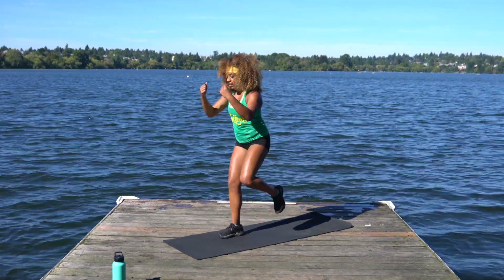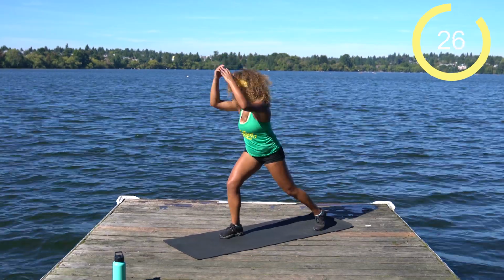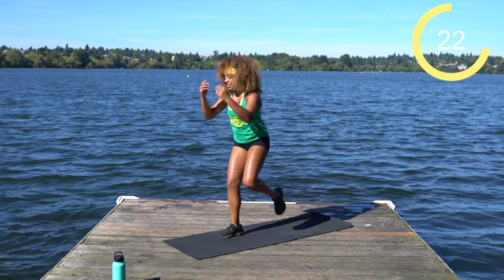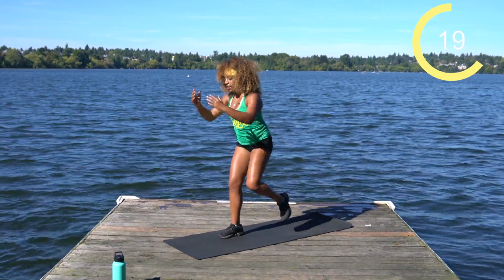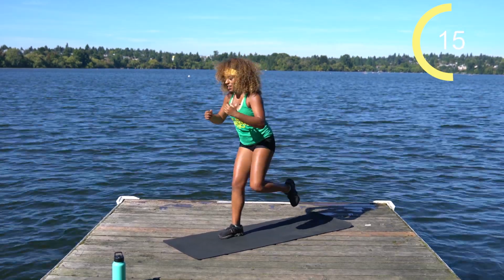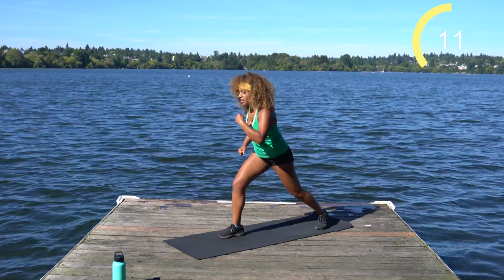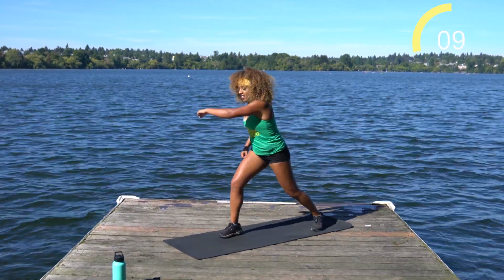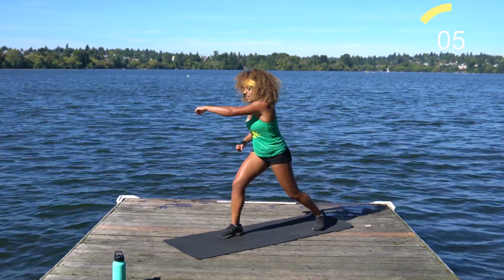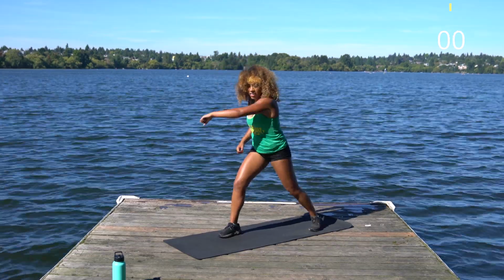Lunge. Good. And if you're anything like me, it might take you a second to find your footing on the other side. That's okay. You can go slow at the beginning, find your balance. When you find it, speed it up. Good. You guys know my body is very quick to adjust, so once I'm in one side, it's like, oh, okay, I got it. So it just takes a second to switch.